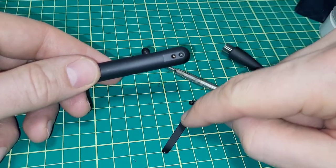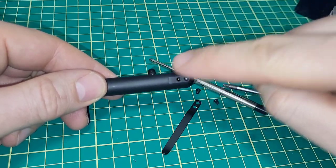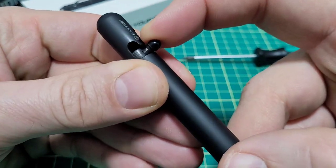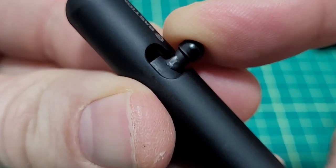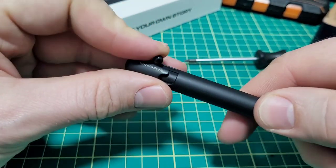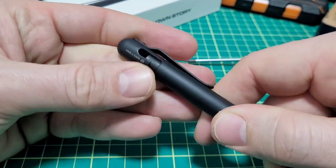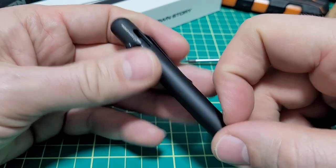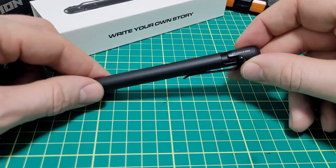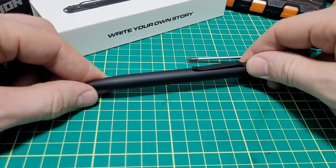If the clip comes a little loose or is wiggling, you can always tighten it up. If that happens over time, maybe put a tiny dab of Loctite on those screws and snug it back up. After using this pretty hardcore for a week and putting thousands of clicks on it, you can only see just the teeniest amount of coating coming off where it's making contact. PVD is a very strong coating but it is going to wear off where the two parts meet. And on the slider inside, you can see a little bit of shininess.